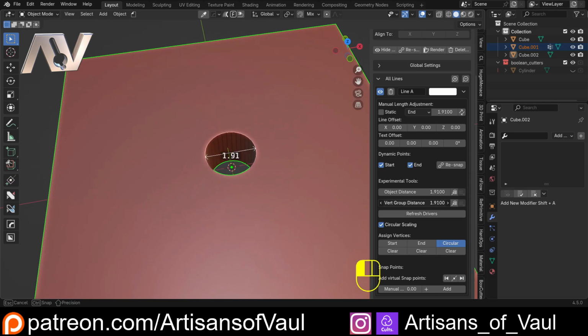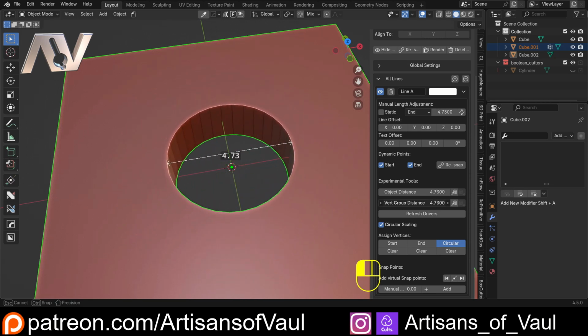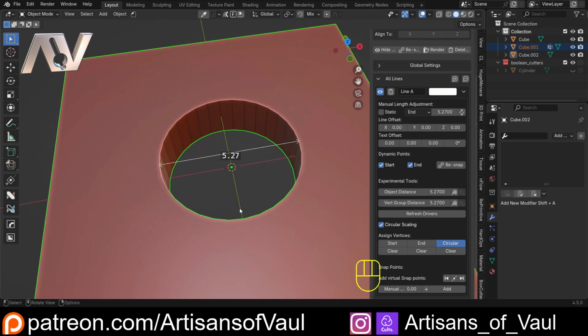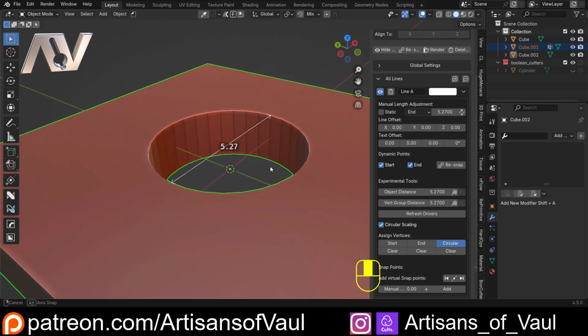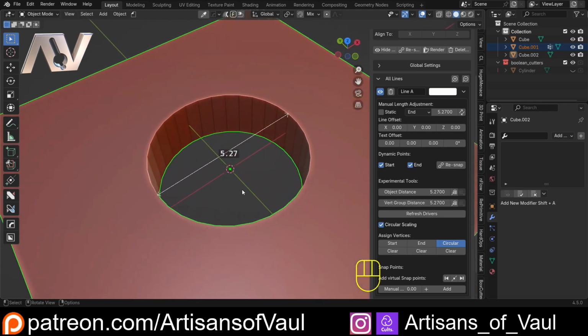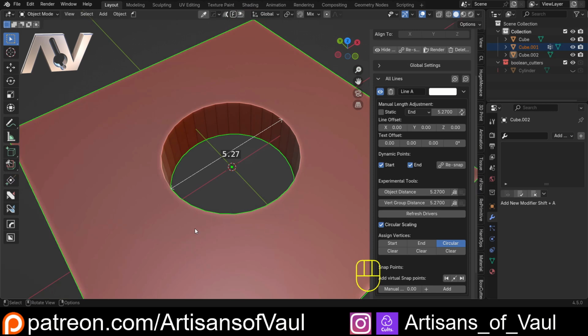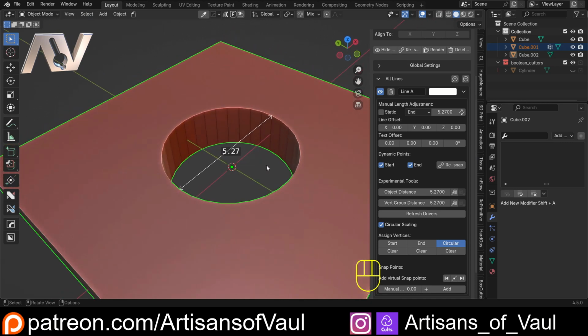So suddenly this becomes non-destructive modeling, and you can edit this as much as you want after the fact. I'm sure you can appreciate the ability to do that and how much of a big deal this actually is, especially bearing in mind you don't have to do this at the beginning. You can set this up after you've made the circle destructively and then turn it back into something that's effectively non-destructive modeling. As I said, we're going to cover this and how to set it up in the next video. It's really quick and easy, and we'll look at some other bits as well.